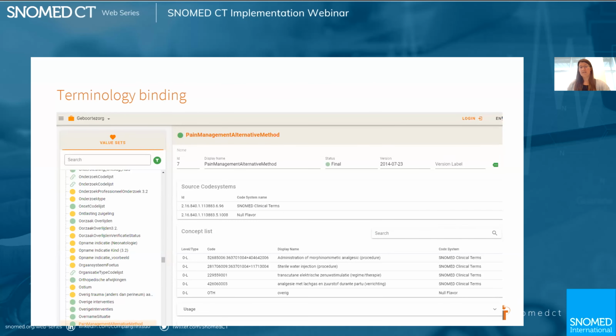So information analysts can use the post-coordination strings in their data sets. This is a print screen of our DECOR, where in the Netherlands data sets are managed. Here you can see, for example, that stereo water injection has a post-coordination as a code instead of a pre-coordinated code.